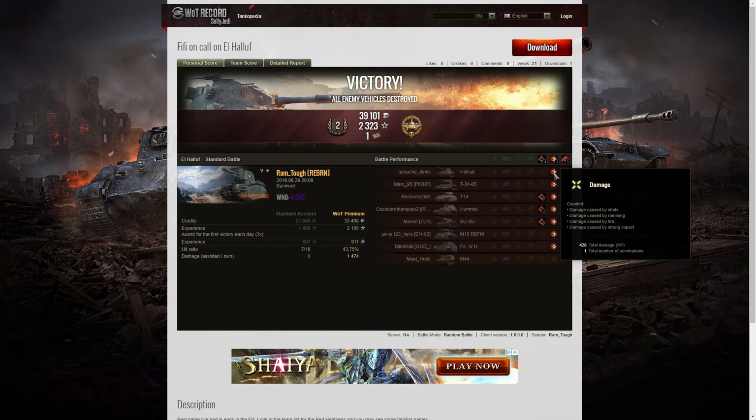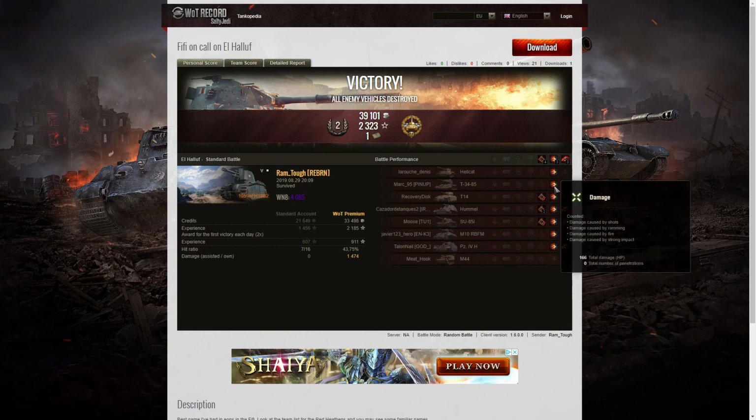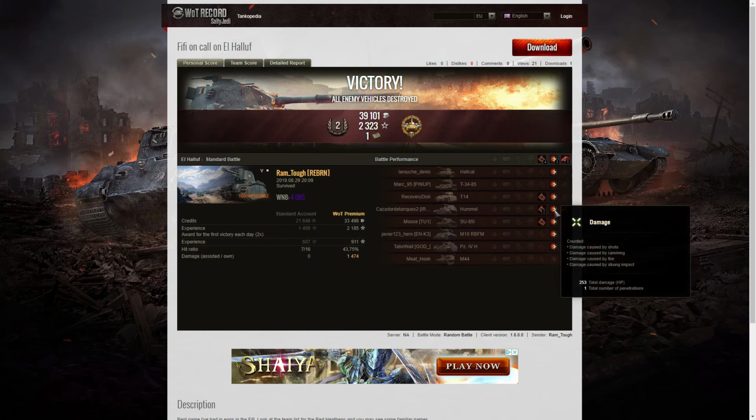One shot hit the Hellcat and did 428 hit points of damage. One shot did that. My gum, that shell must have landed right on the target. And it does say that it was a penetrating shot as well. That's why it did so much damage. In fact, he got 3 penetrating shots during that game. He penetrated the Hummel and the Su-85I as well, and that's why he got such a high score when he took out that tank destroyer.